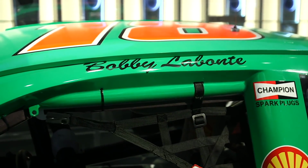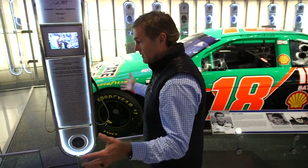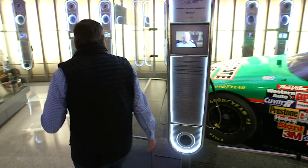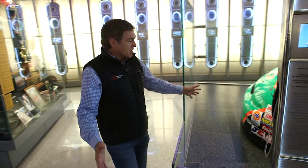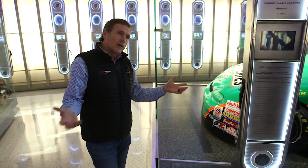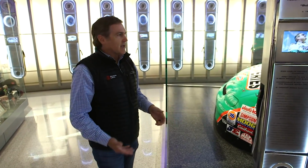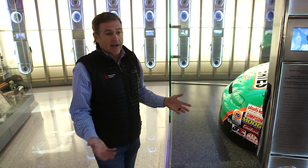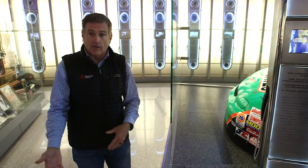Let me tell you some things on this car that I really like and I want to share with you. So in 1995, again, driving a Chevrolet Monte Carlo, car built back then, beautiful. This is a state-of-the-art race car. And we didn't know a whole lot about aerodynamics. We knew what things were, but we're always learning something week in and week out at a racetrack because we'd have to try it and see how it worked out in practice and then apply it to the race.